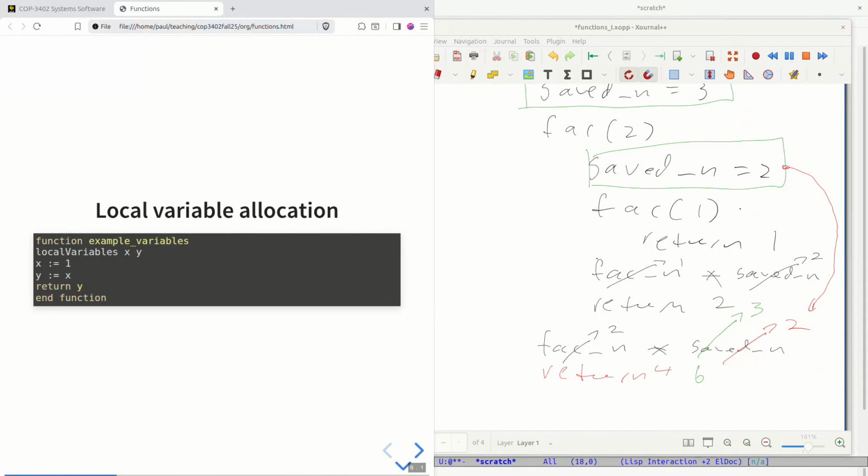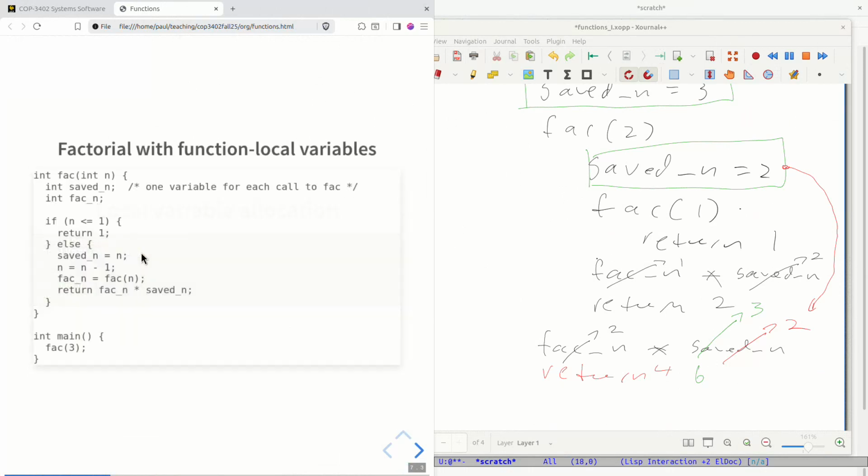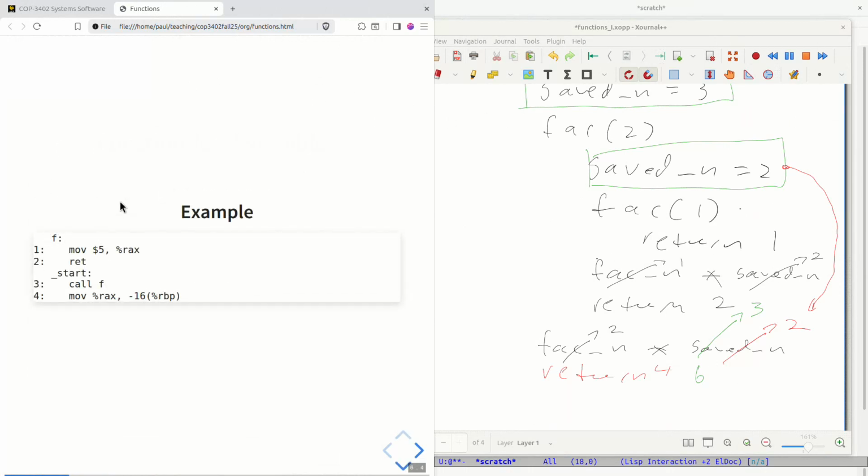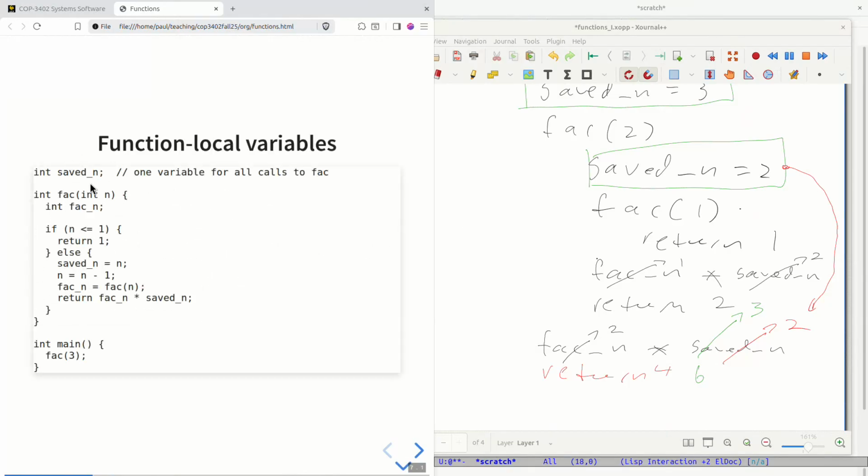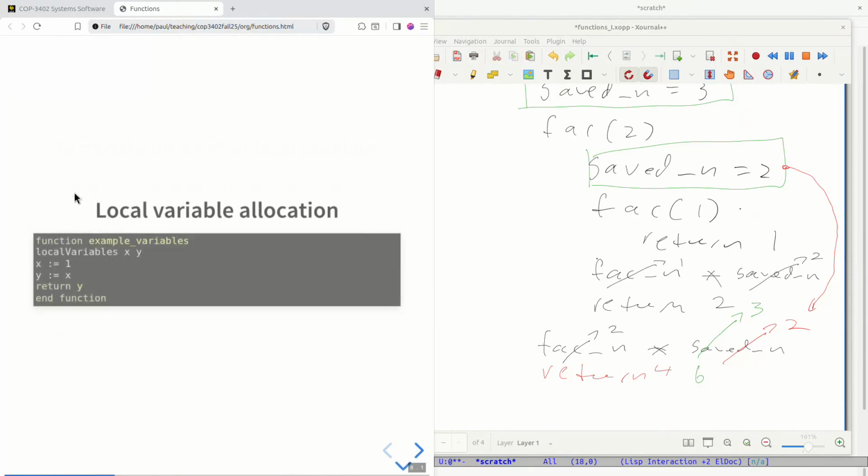So remember, we're not going to be evaluating these functions. We have to generate assembly code that's going to do this for us. If we just have call and return at the x86 level, that doesn't do any kind of variable allocation for us. It just does branching. So if we just allocate one memory slot for the entire program for these local variables, we're going to have the same kind of behavior we saw with these global variables. So how can we, at the assembly level, allocate space for these local variables?